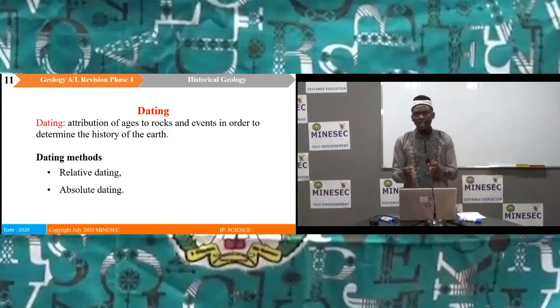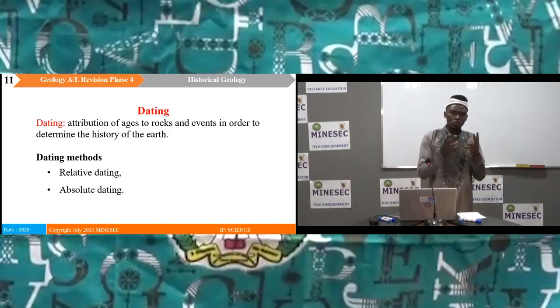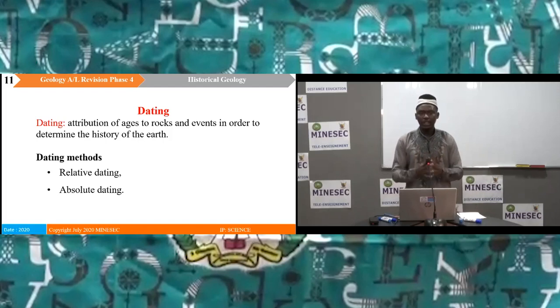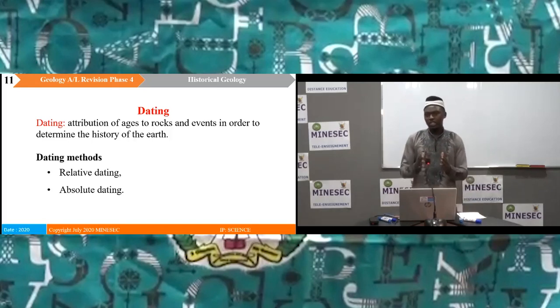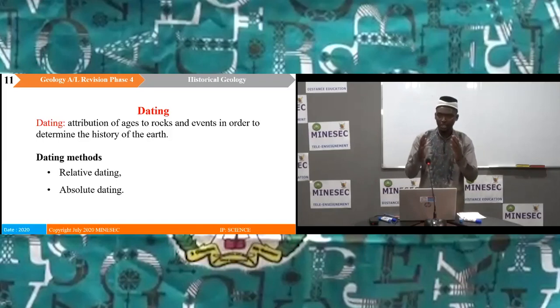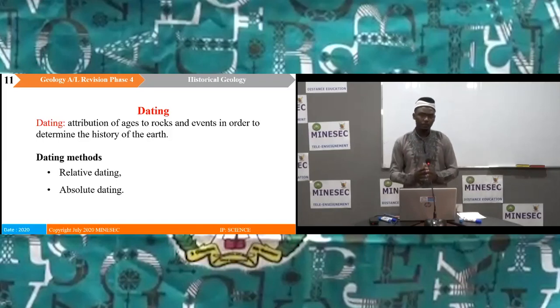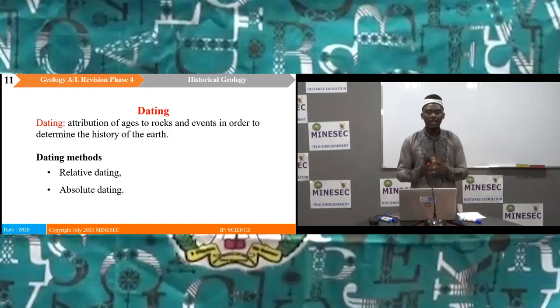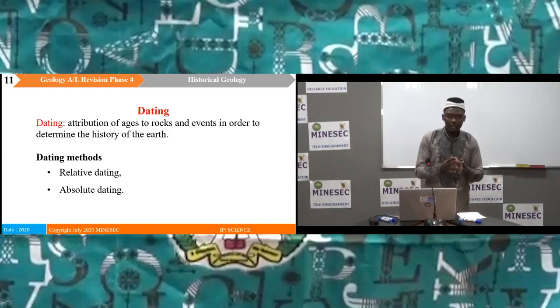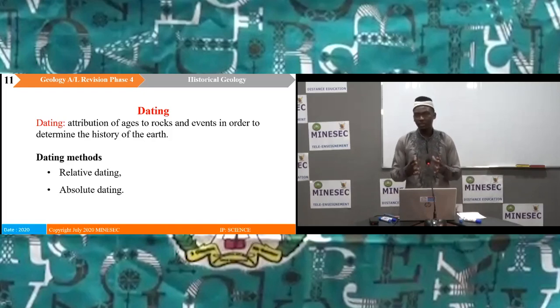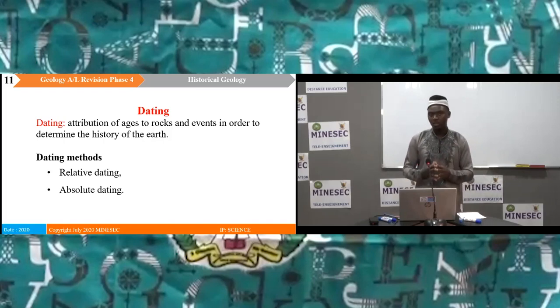Relative dating involves assigning age to two events or formations in relative terms using words such as older than or younger than, without necessarily pronouncing values. Such dating is done mostly with the use of stratigraphic principles. Absolute dating: here, events or rocks are given time values or ages in real values. We have radiometric dating, which makes use of the radioisotopes found in rocks and other materials, and we have non-radiometric dating. Mostly varve counting and tree rings are the non-radiometric methods of absolute dating.